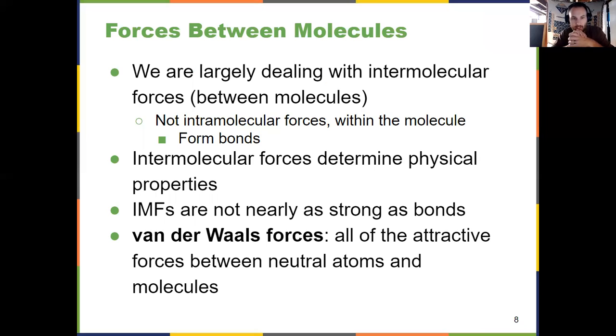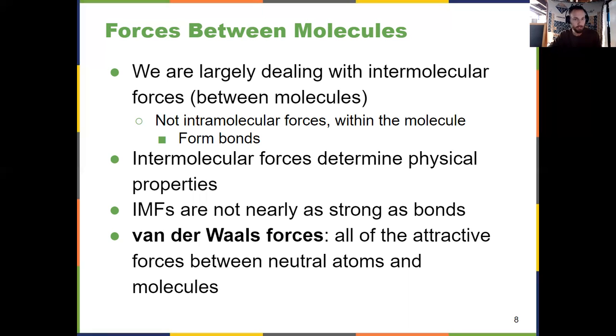So again, the focus here is intermolecular forces. Okay. That means we're looking between molecules, either two of the same molecule or two different molecules, right? Intermolecular forces are between two things. That's different from an intramolecular force. That's something within a single molecule. Okay. That's forming a covalent bond, for example. That's an intramolecular force. In chapter 10, we're thinking about intermolecular forces. So make sure you're using that properly, because those things are an order of magnitude different from one another, right? Intramolecular forces are much stronger.